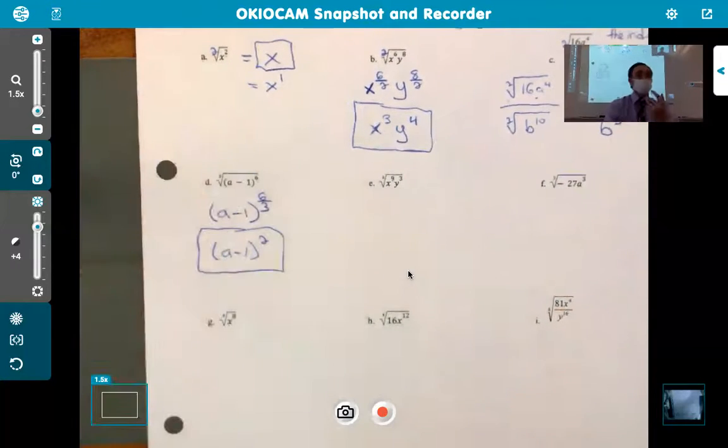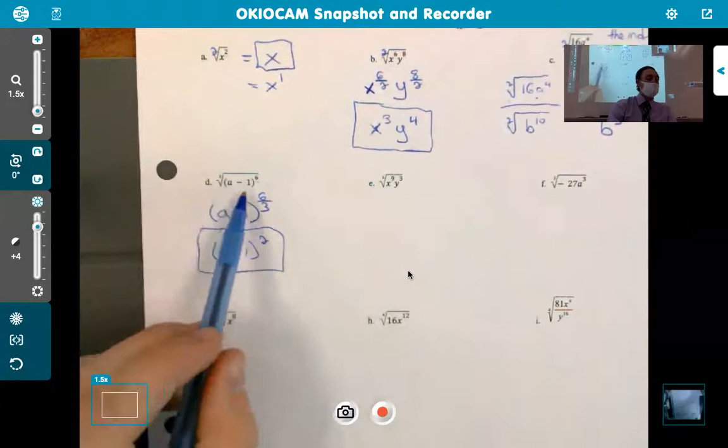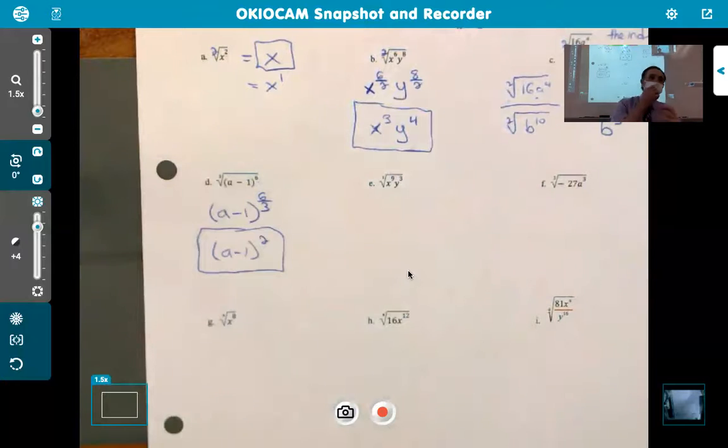So anytime that you see an expression or something that's separated with parentheses there, you do those individually and you can leave it as that expression raised to the power. So don't overthink like, oh, I have to do a to the 6 divided by 3 and then -1 to the 6 and then divide that by 3, right? That's a place where people can make mistakes. Just divide the exponents with the index. Okay. Any questions there?